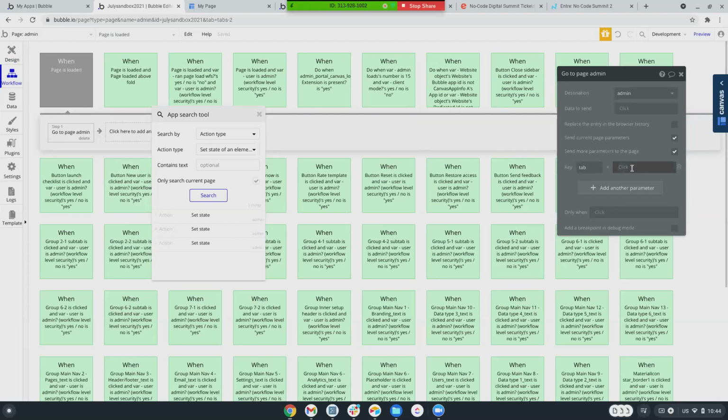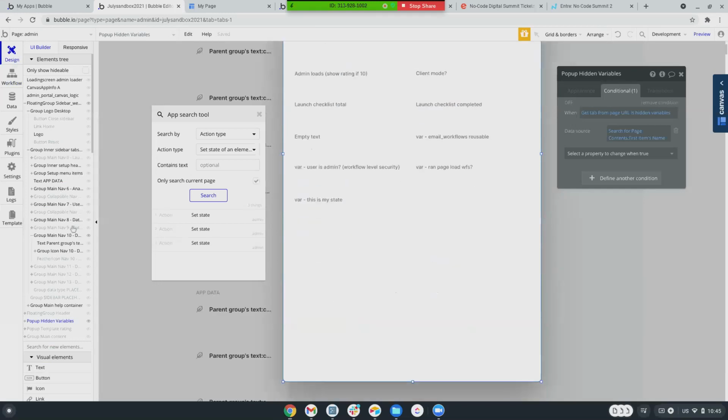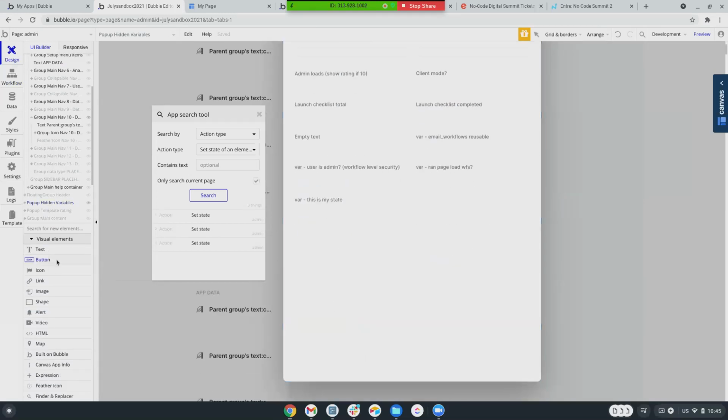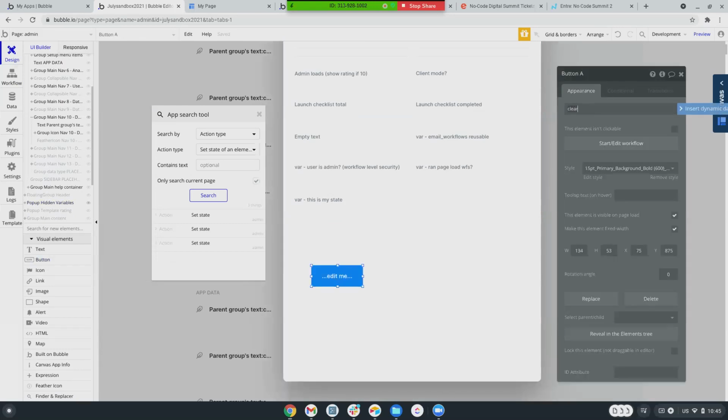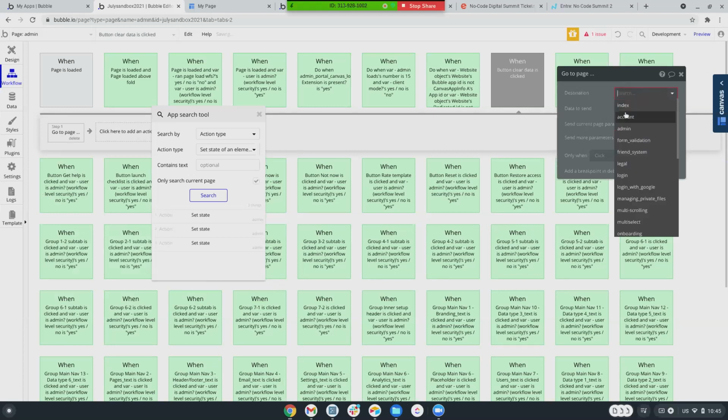So go to page admin, and then here, what you'll see is I can put a button here. Clear data. So add action, navigate, go to page, admin.